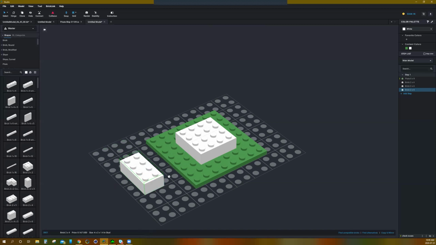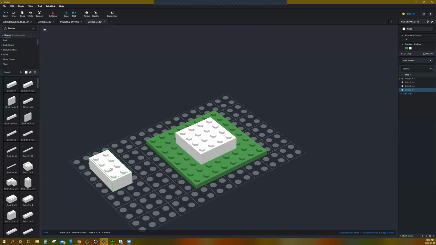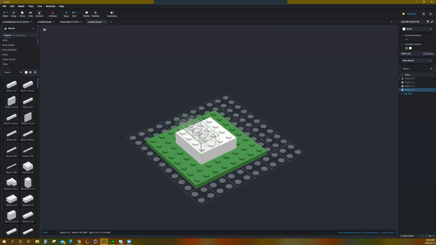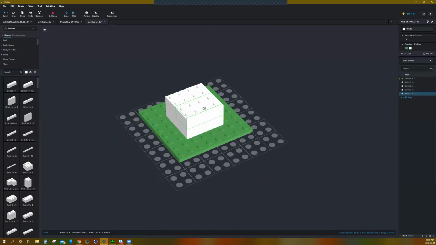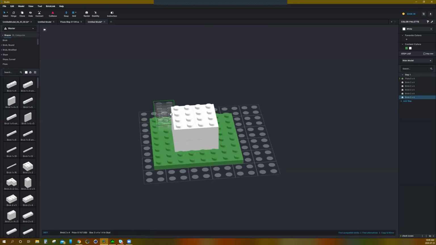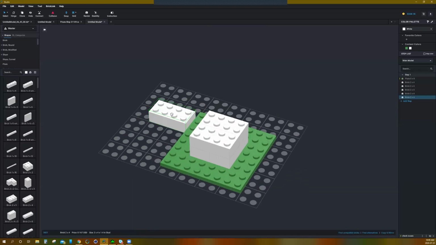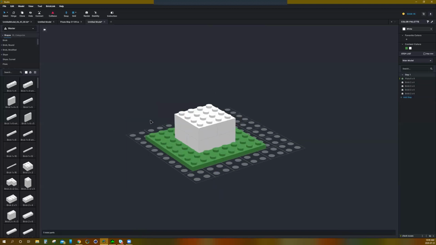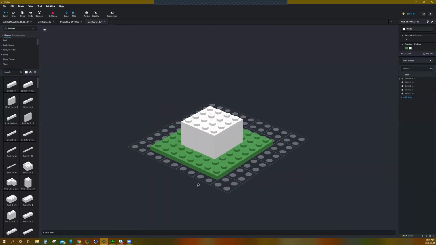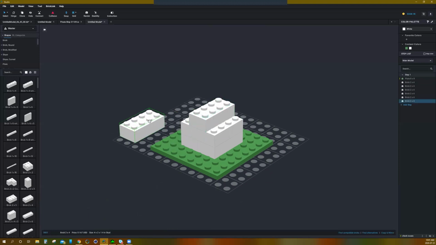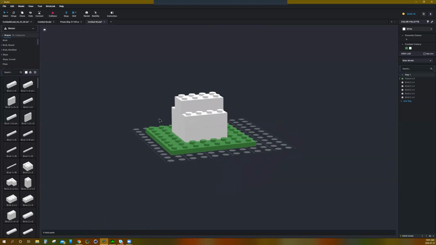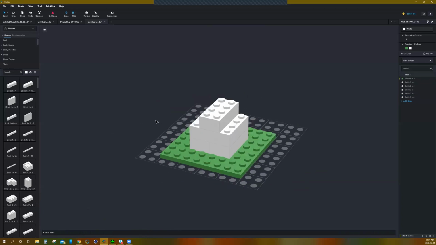Okay, so right now what I want to do is I want to make my brick 90 degrees to the other ones. I'm going to stack it on top, just as if we were building a tower or something of Lego where we're stacking the bricks to make them nice and strong. Okay, I'm just going to do 2 in the opposite direction, just like that. Okay, and then the last thing I want to do is I want to do a 5th brick, and I'm going to lay it across the top, just like this, just so that it makes it nice and sturdy. Okay, so we're making a nice and strong little brick house, just like that.